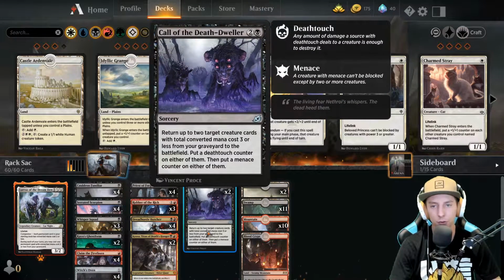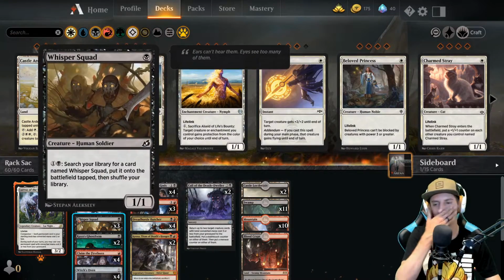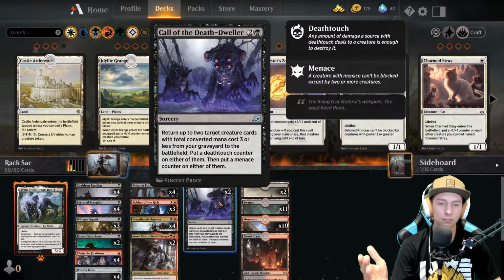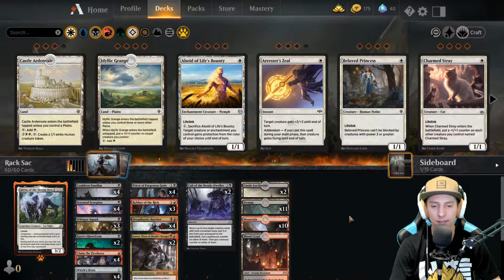And then we have 2 Call of the Death Dweller. Obviously this card is just another icing on the cake as far as getting our creatures back on the field from the graveyard. So even if we don't have Ghost Form, we pull a Death Dweller, you know, say they take care of Lurrus, we have so many options to get these cards back on the field, and just keep getting it back in our opponent's face. So well, that's the deck, guys.